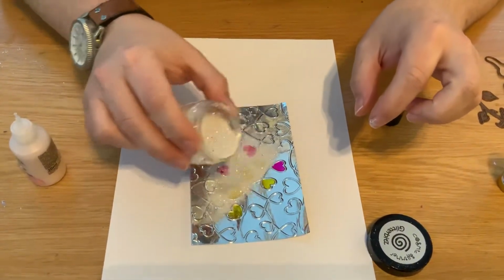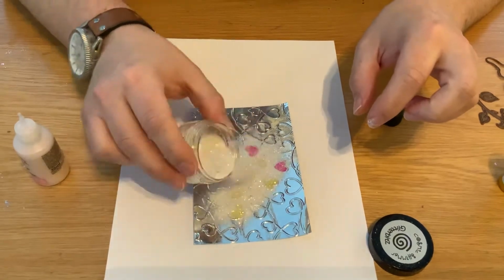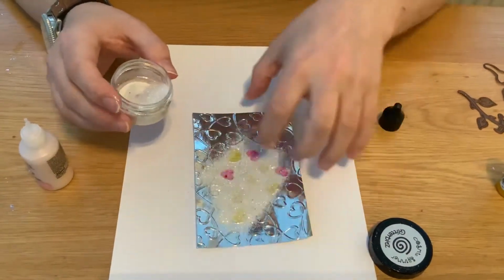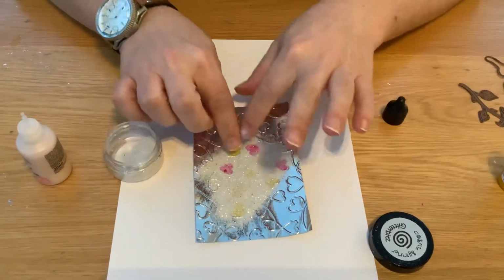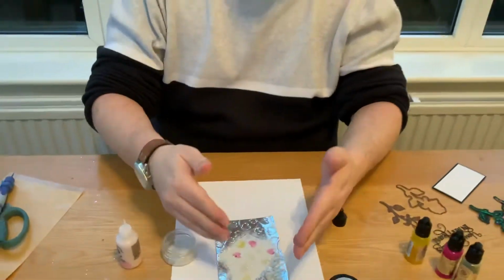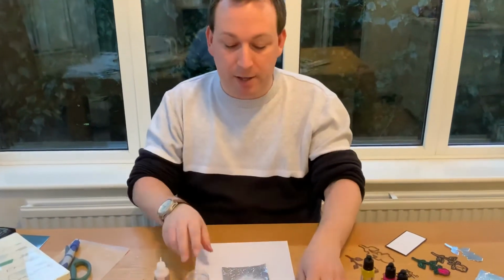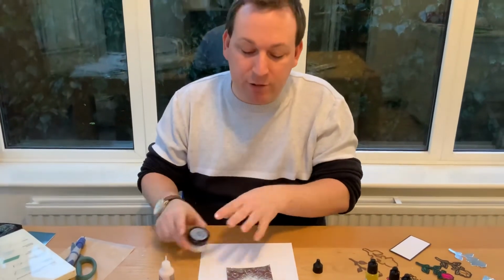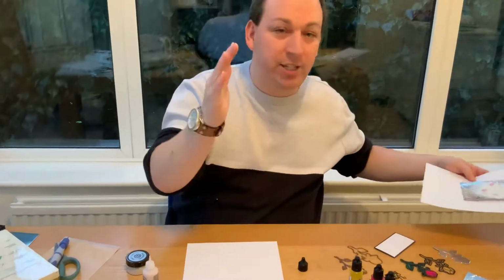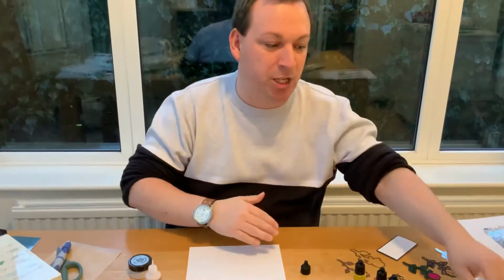All we're doing now is we're just going to lightly apply these over the top of our heart once again. Everything on the middle land, every bit that isn't covered with a crystal tint, the glitter will sit on, and then once it's dry we can just take that off, pop it back in the pot. Nothing will be wasted, so just leave it to one side. Again, if you try and take it off now, because the crystal tints are obviously a wet liquid, they're just going to run and you're going to end up with a smudgy mess.